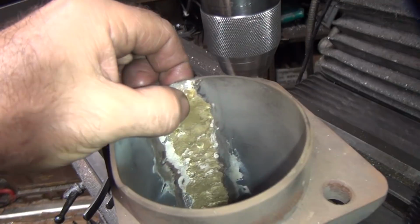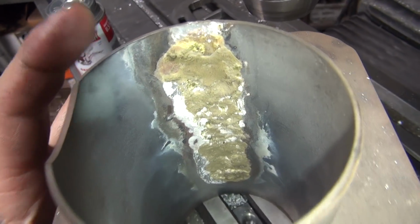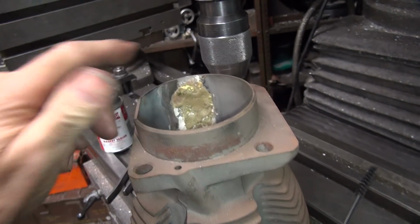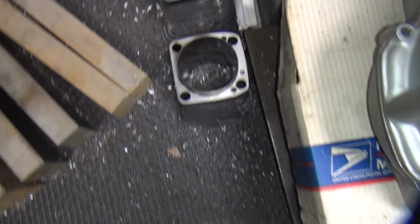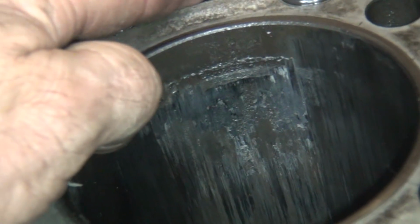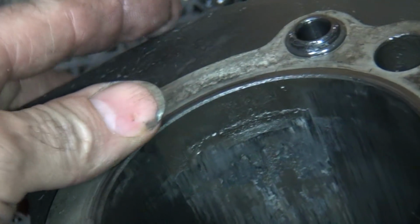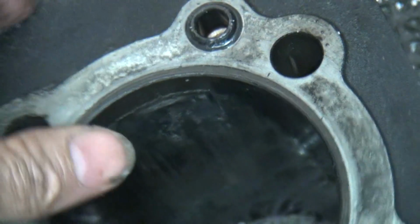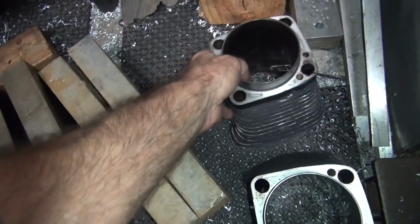And I see this cylinder on the floor. It looks like one of these ones that had a big groove in it that I was practicing welding. So maybe we'll experiment and cut that out while we test out the machine and see if it makes noise again. These Evo cylinders on here have a bad scored area down in here. I'm not sure whose these are, but somebody. That would be called losing a cylinder. See, no Trobodyne oil. See how bad that is? I did it on my race bike and it didn't do all that damage in the cylinder. That's the difference between regular oil and good stuff.